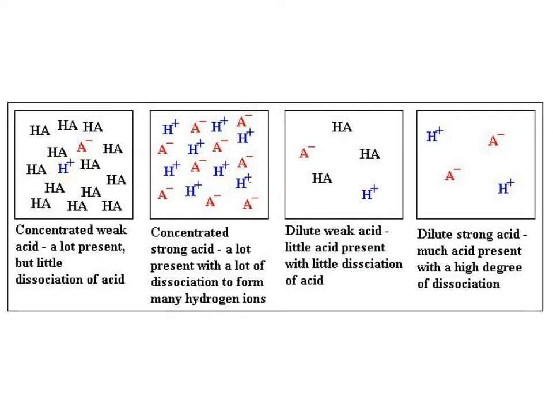We're going to start off by noticing that each one of these boxes contains hydrogen ions either by themselves or within the actual molecule. And so that tells us that in all 4 boxes we are looking at an acid. In this first example, you can see that there's really only one set of ions here. Everything else stays as an intact molecule. So this must be weak. And the fact that it's pretty crowded in that box means that it's concentrated as well.